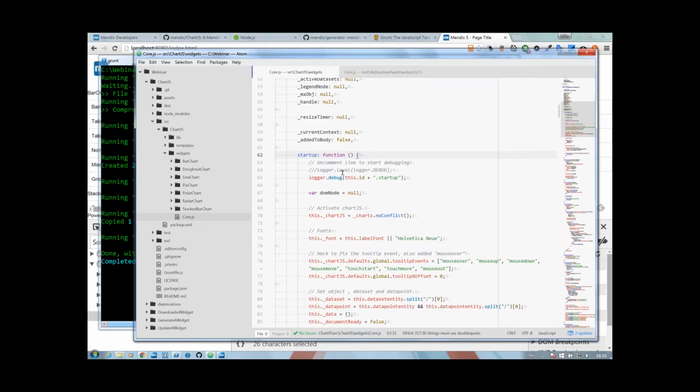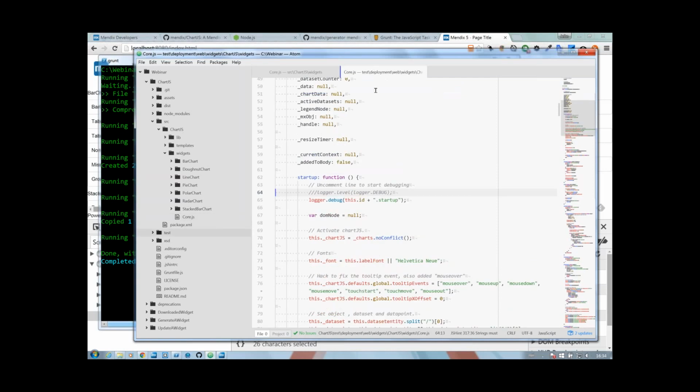Just as I saw that the core.js file in my deployment folder was not changed before, if I go to my core.js file here, you'll see that it now has triple comments.